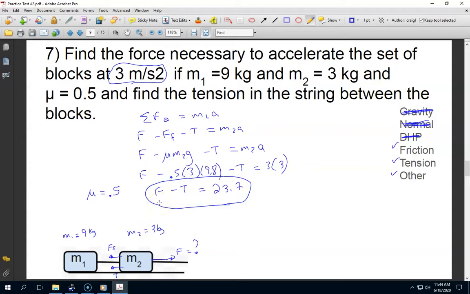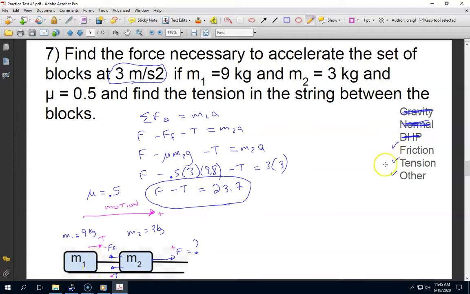So I got to do something else, which would be go look at the other block. All right, the block in the back, M1, is moving forward. Both of these blocks are moving to the right, like that. So see how we called F positive, and force of friction negative, and T tension, that conforms with our direction of motion, getting that right. When I do mass 1, I've got to use that same coordinate system. So it's moving forward not because of the force. The force isn't touching mass 1. The force is on mass 2, and then the string transmits some of that to mass 1. So it's that string pulling right there that's important.